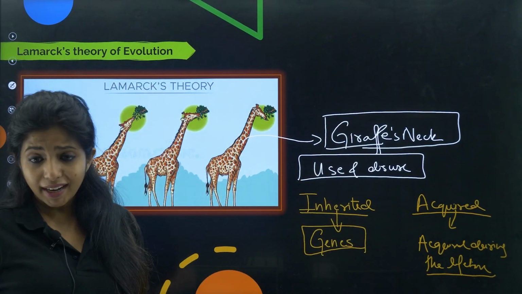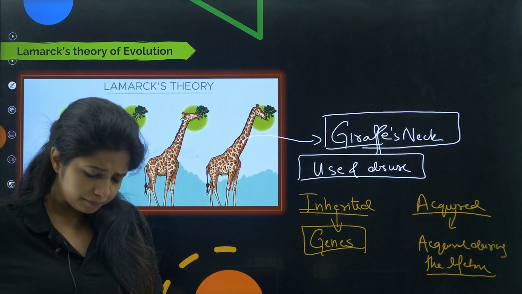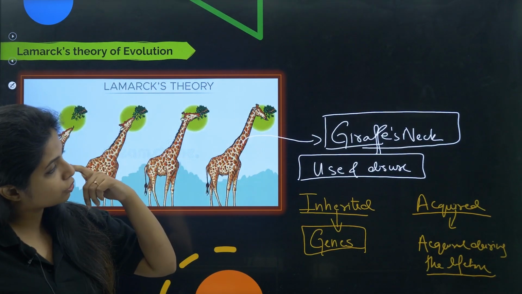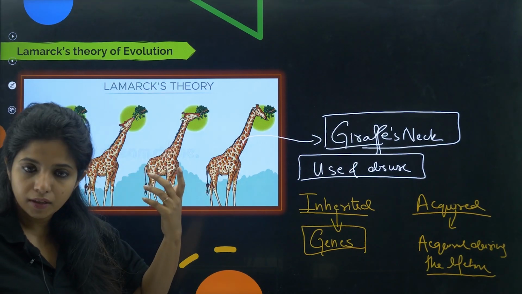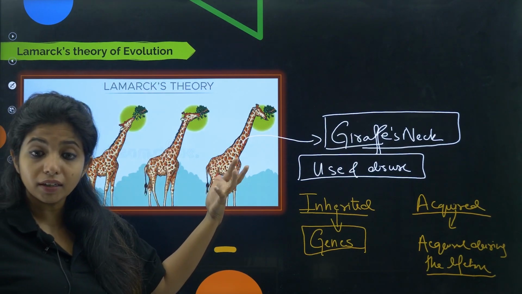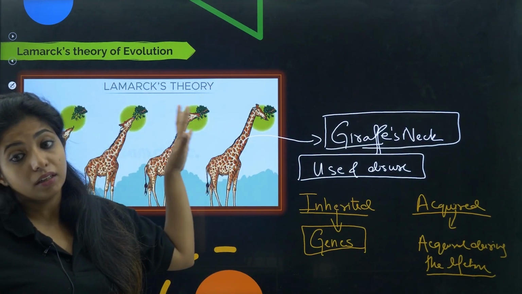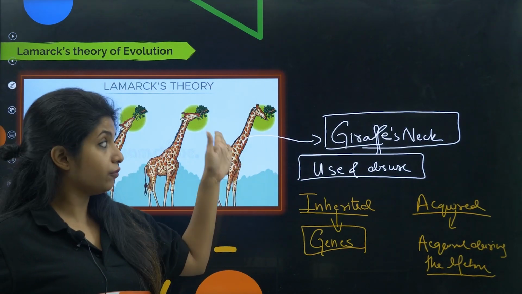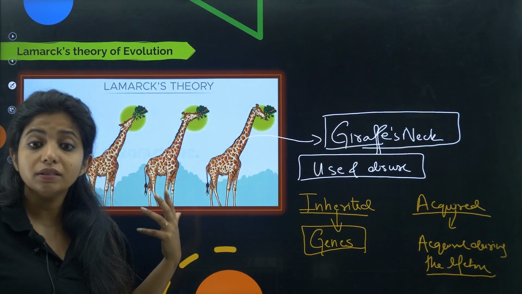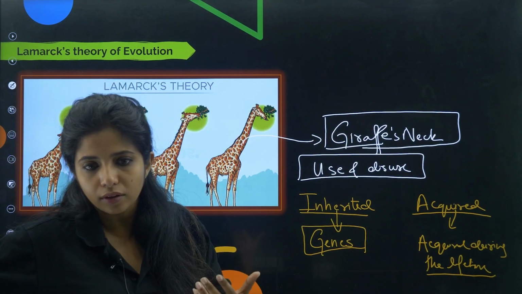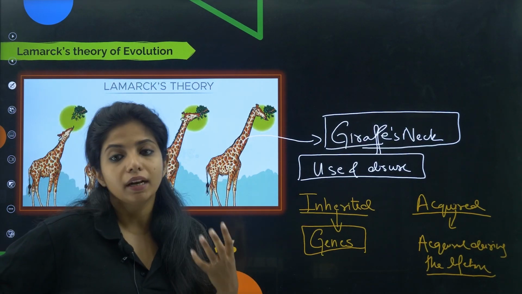So over here, why did Lamarck say this? Because when Lamarck saw the giraffe, he found that there was a tall-necked giraffe, and all the progenies had tall necks. So he thought that this is something the giraffe has acquired. As you can see over here, it had a short neck, then it turned out to be tall. And now if the progenies are also having tall necks, probably this is because the acquired characters that you see over here are inherited from one generation to another generation. This is what Lamarck said.